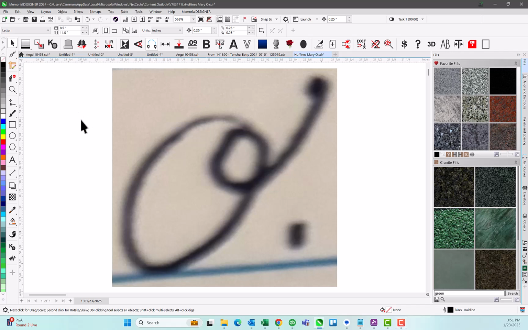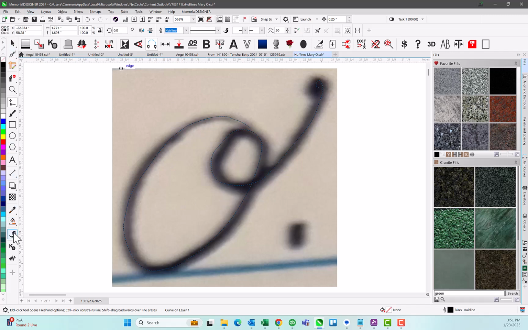Okay, in this video I'm going to show you how you can use the new variable outline tool to trace handwriting. So I'm actually just going to use the freehand tool with my mouse. I'm just going to click and drag around like this. You could do this with a tablet too, probably be a little bit more accurate, but since not everybody has a tablet, I'm just going to do it with my mouse. So I clicked and dragged my line.